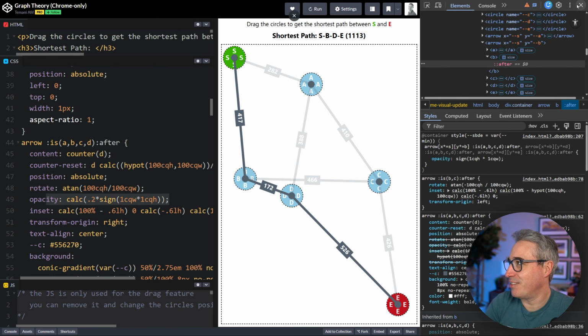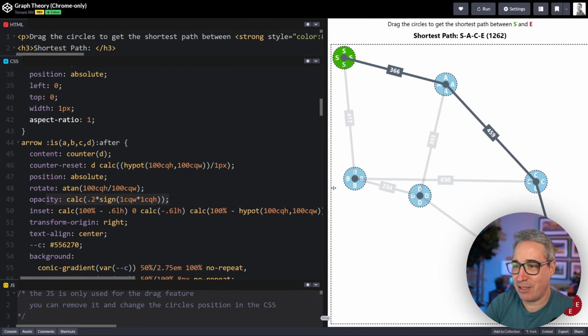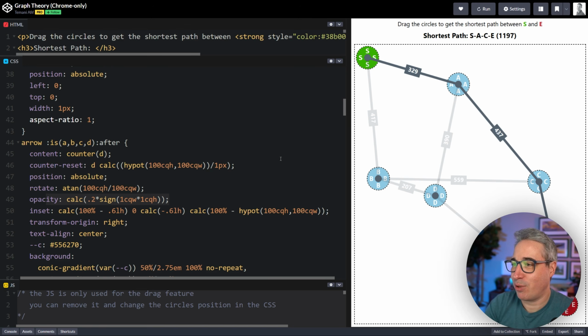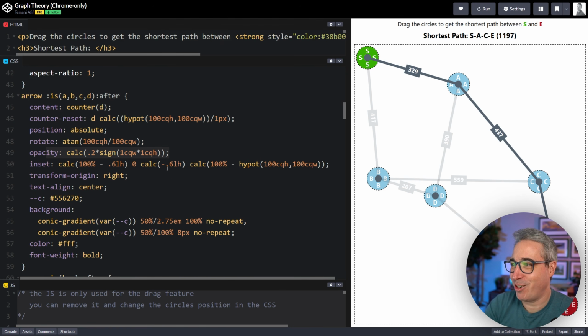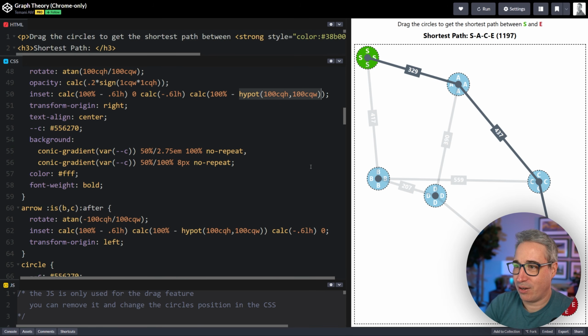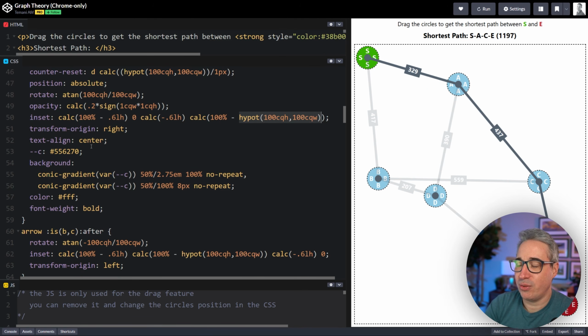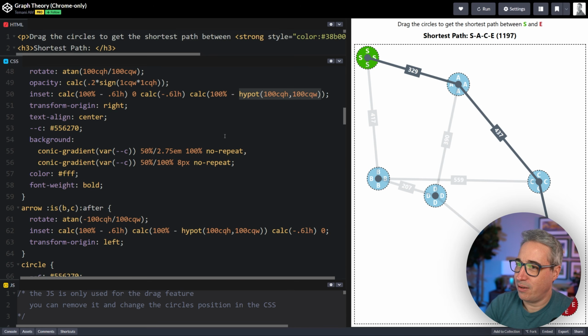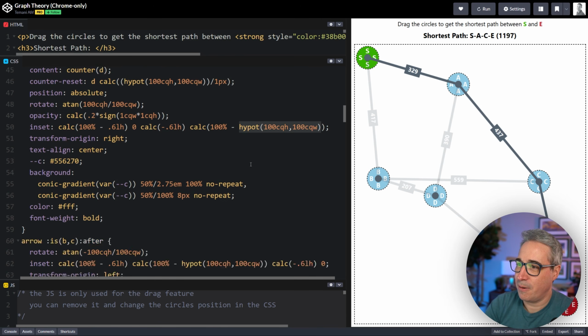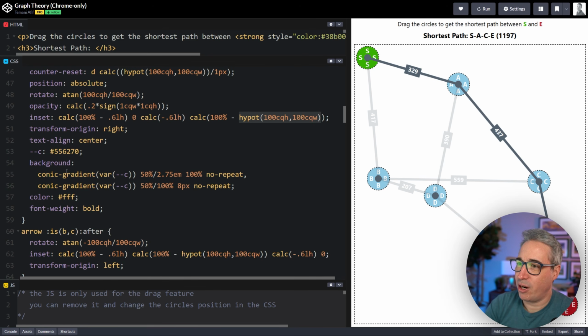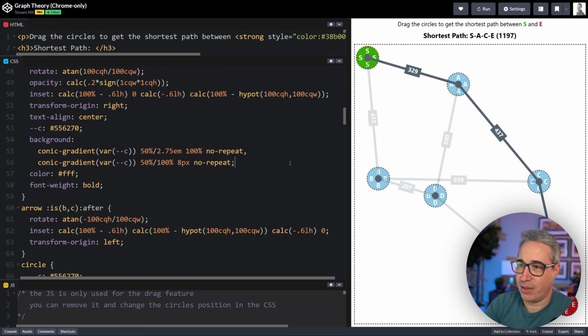Okay, we're going to keep going because I'm probably going to be confused by a lot of this. Maybe if you understand, we should probably read his blog post. Let's see what I can figure out from here, and then we'll go from there. I know this is being used to figure out things too. The inset is based on that. We have a conic gradient being used as well, which I don't know why we want a conic gradient over 50. Oh, it's just because it's a shorter way to write the gradient. It's to have a solid color, right?